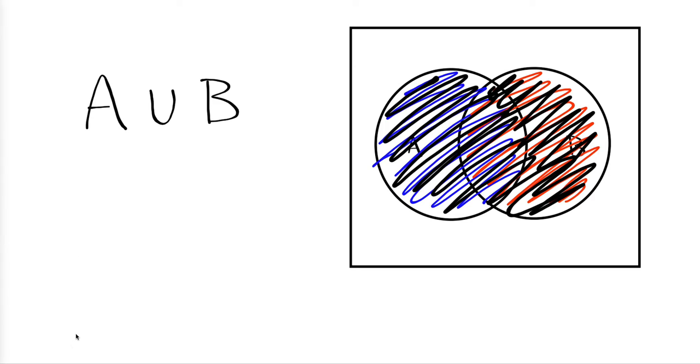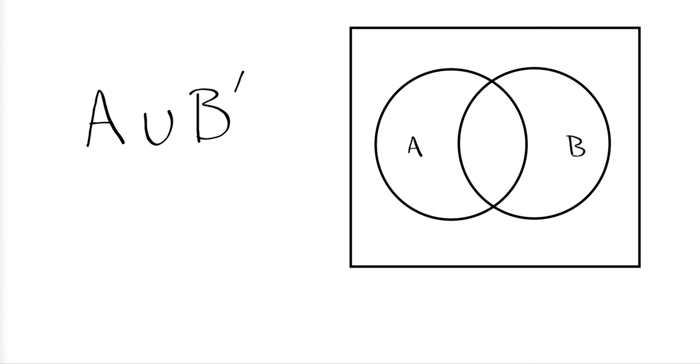I kind of wanted to start with the basic ones. All right. A union B prime. And I have a feeling some of you will find this super easy today, because for some of you this just makes sense, and you probably could have done it without me saying anything. And some of you, this just feels confusing. So it's kind of why I want to go through them.